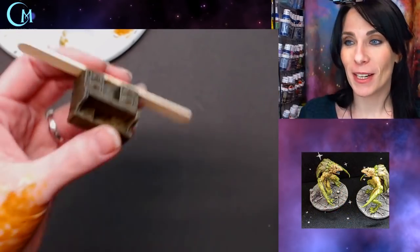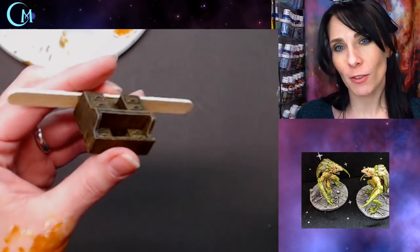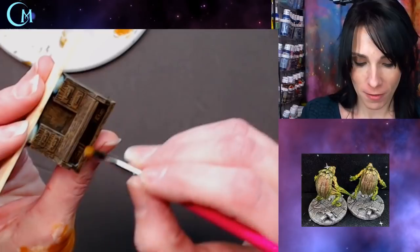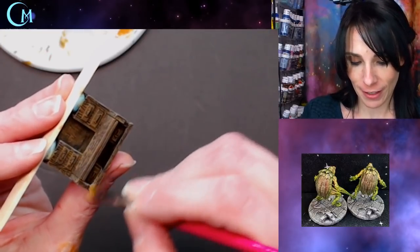There you go. I'll call the makeup companies. Yeah, I need a foundation that matches bone white from Vallejo. Can you work on that for me? That would be hysterical. What's my color? This is my color match. Yuck, yuck, yuck.